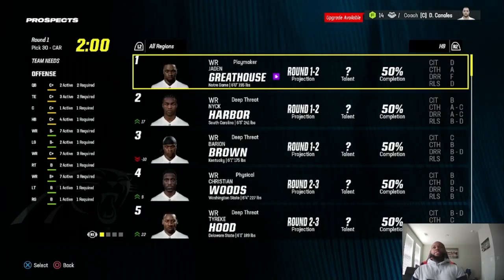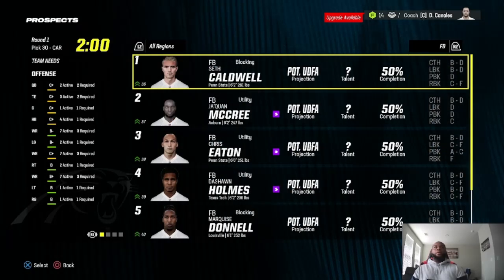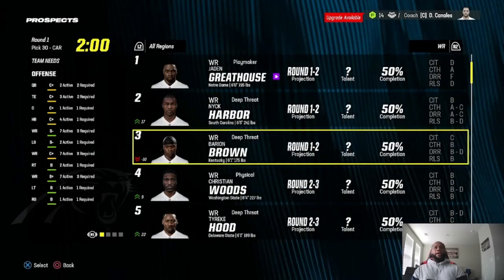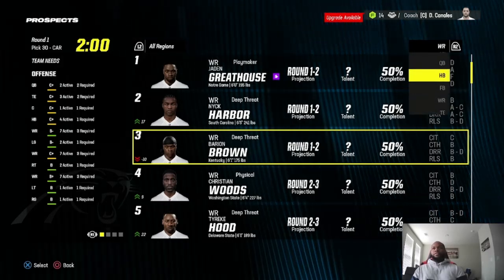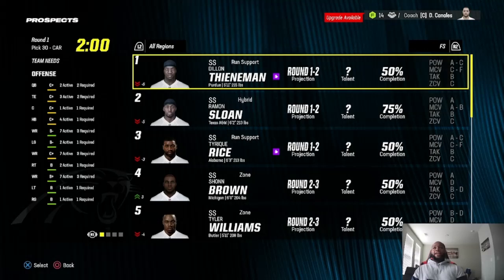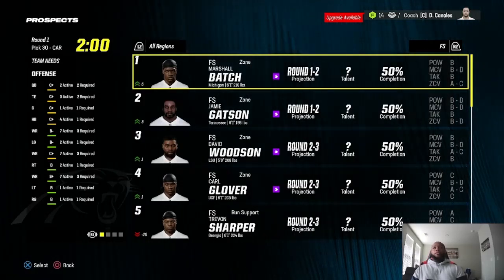There's some pretty good wide receivers here as well. Again, Jaden Greathouse, Nick Harbor, Barian Brown, really good wide receivers. I'm just shocked nobody has moved up to get these quarterbacks, bro. Like, at all.